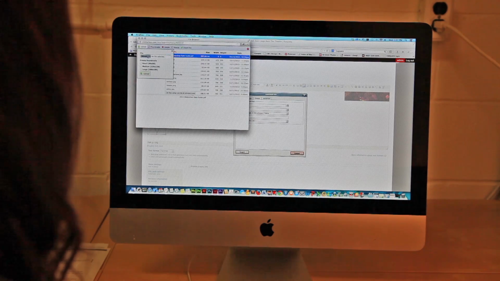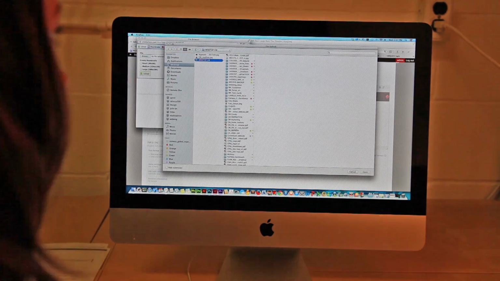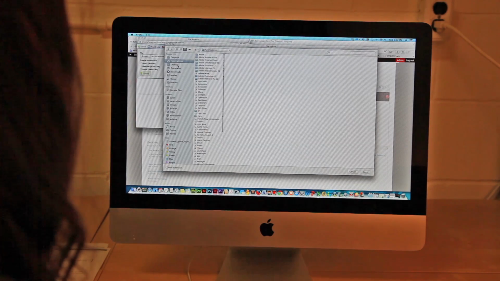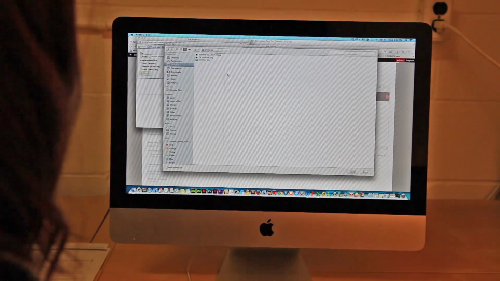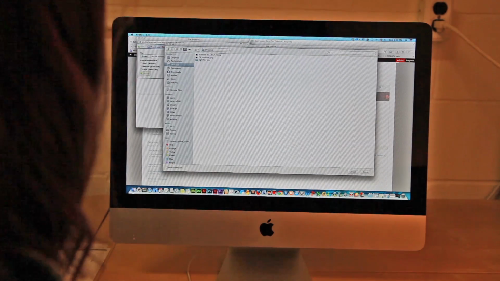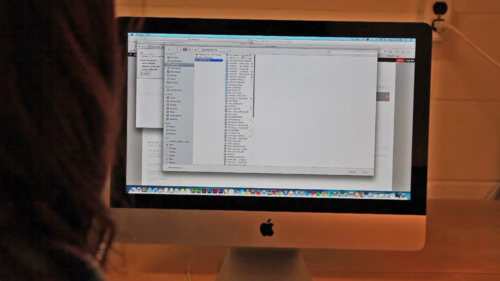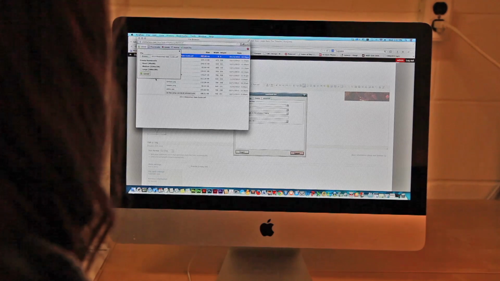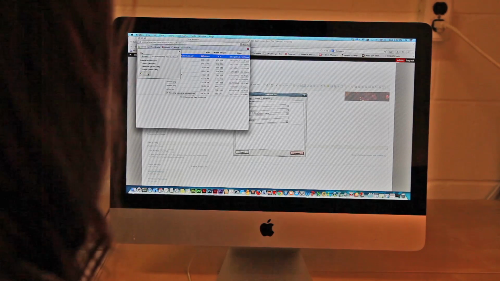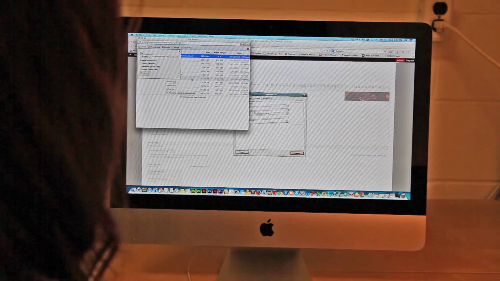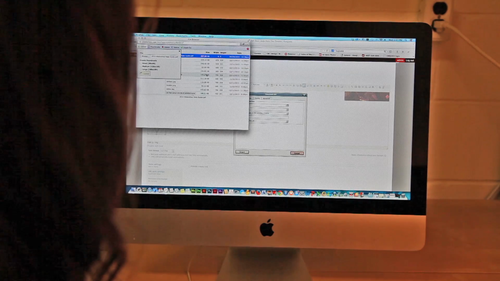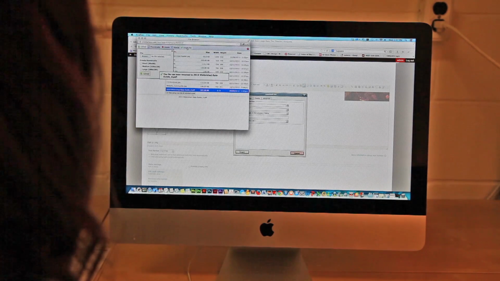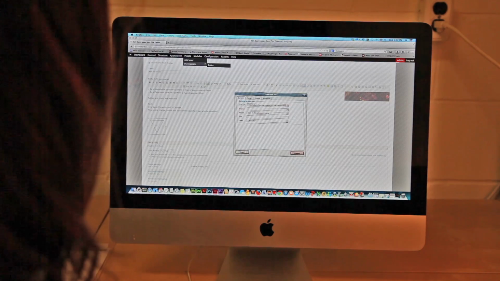please find it on your computer. If you can, save all PDFs, any pertaining information that you need to upload to the website, onto your desktop for easy finding. This is my new PDF. Hit open. We're going to upload it onto the host server into the image folder. I'm going to insert the file, and there it is.